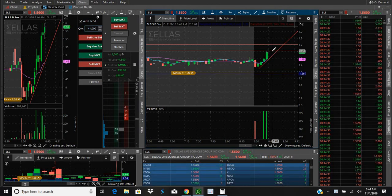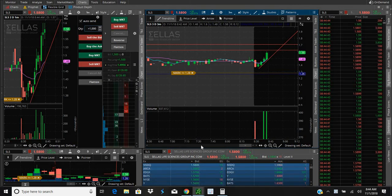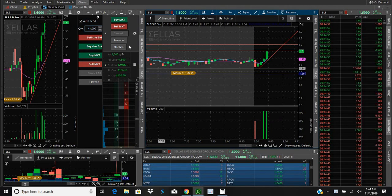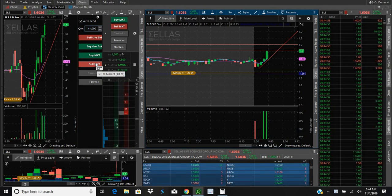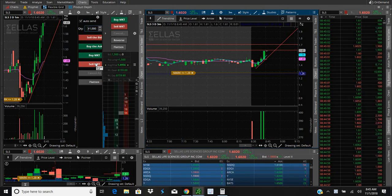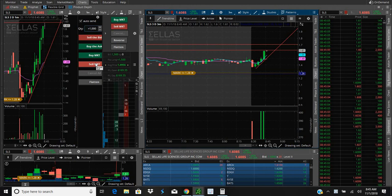Here we go. We just touched 160. Testing 160. Knocking on 160 right now. I want to see 159, 160 come to the bidder side. Paying attention really more to the bidders right now. Might take some profits at 160, you guys. Here we go, testing at 161. This thing's going, you guys. Want to see some breakout buyers coming in right here. Bid still 160.